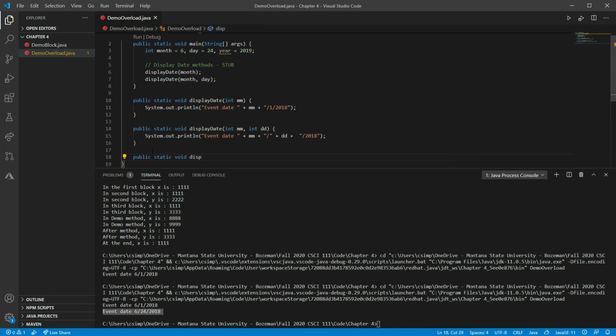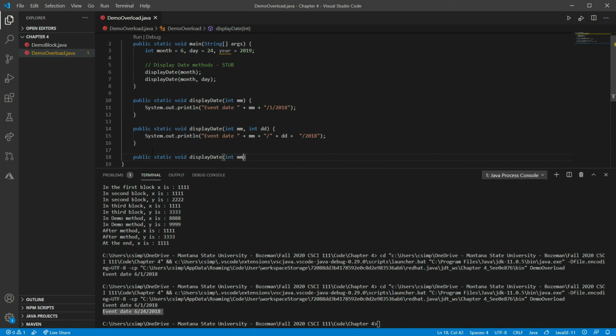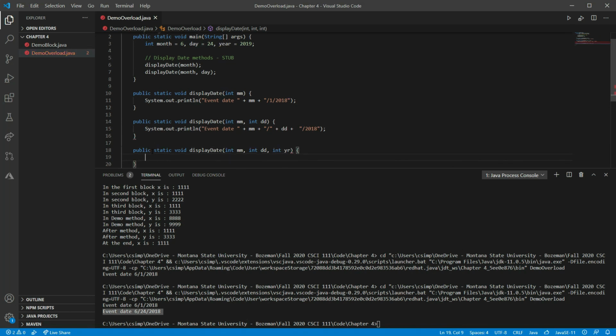Finally, we're going to do our last one. Display date, and we're going to pass an int month, an int day, and an int year. And in my method here, instead of using a hard-coded 2018, I'm actually going to put in a slash and then continue it with year.